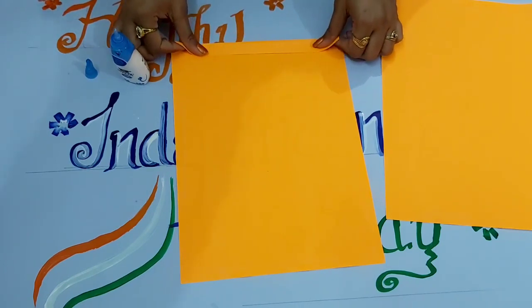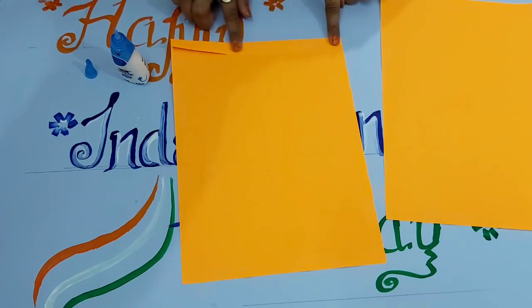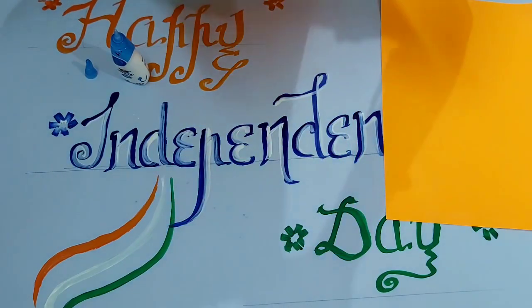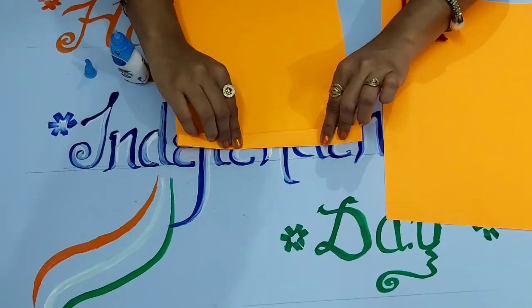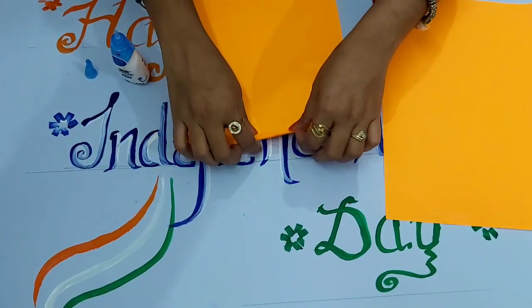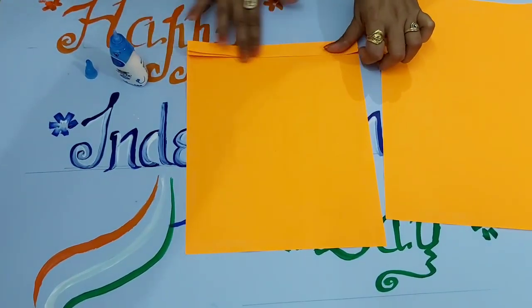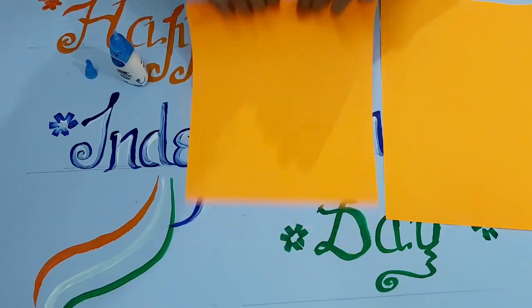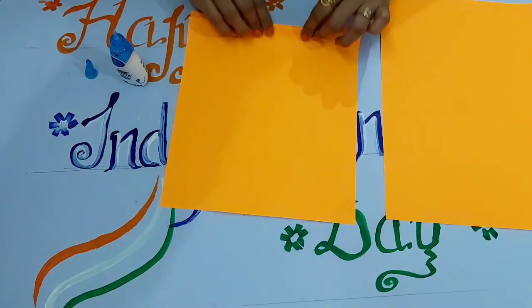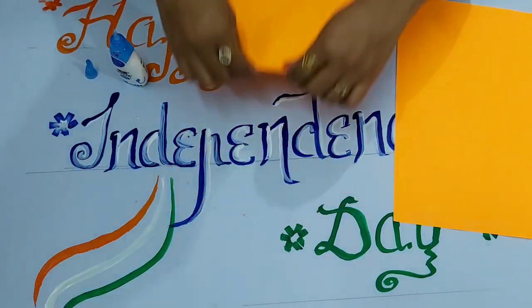You need to fold the sheet like this and press it to make a crease. Turn your paper and then again fold it evenly. It should be equal from both sides. We have to fold our complete sheet like an accordion fan — it is known as an accordion fan.